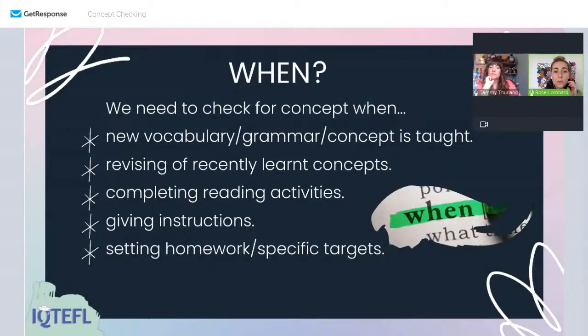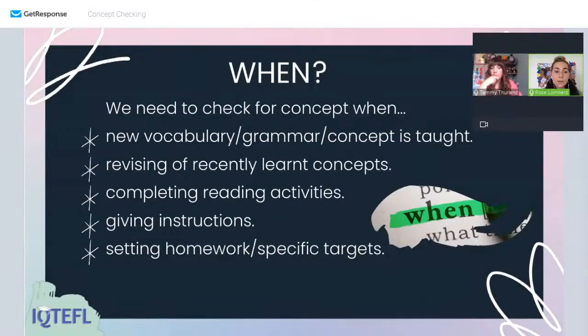Then, of course, we need to use concept checking when revising recently learned concepts. So like I said, maybe the concept was taught in the previous lesson and the next lesson is just the questions following on from that. So we need to just revise that and make sure they still remember, they still understand.